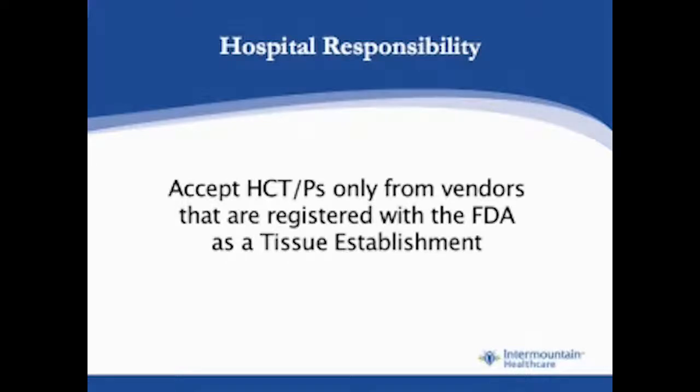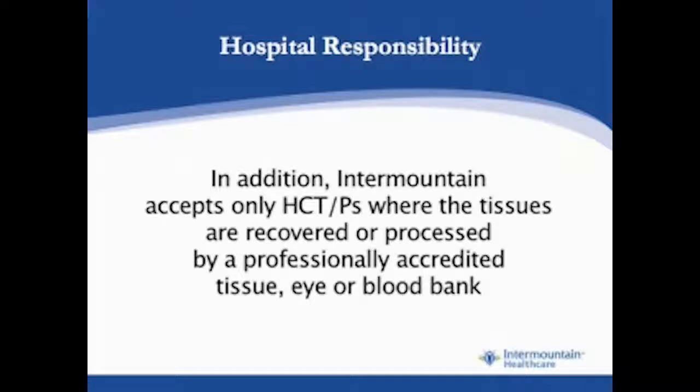The relationship to properly managed tissue is not a one-way street, and Intermountain has procedures in place to manage the HCTP when ordering, storing, and distributing your organization's products. Intermountain has a policy to only accept HCTPs from vendors that are registered with the FDA as a tissue establishment. In addition, Intermountain accepts only HCTPs where the tissues are recovered or processed by a professionally accredited tissue, eye, or blood bank. For example, the American Association of Tissue Banks or Eye Bank Association of America.